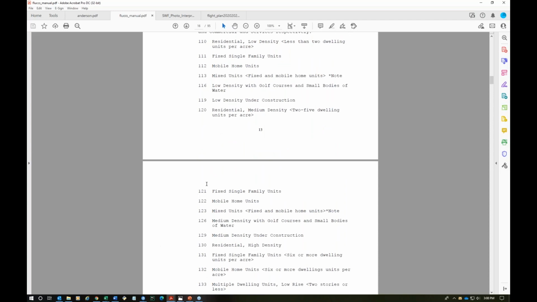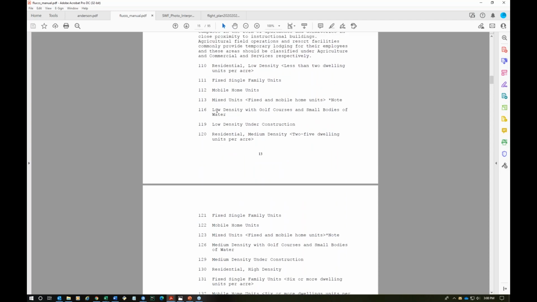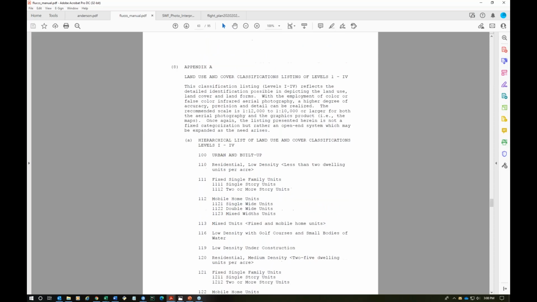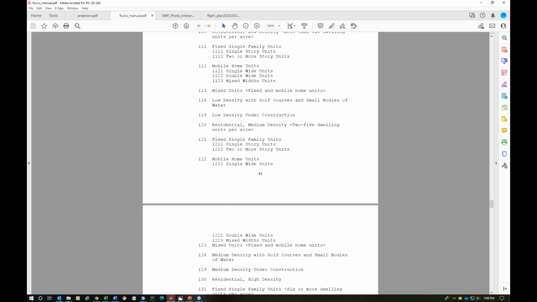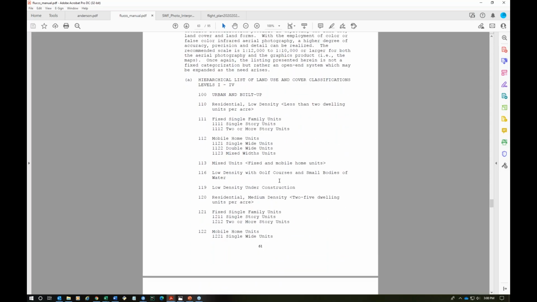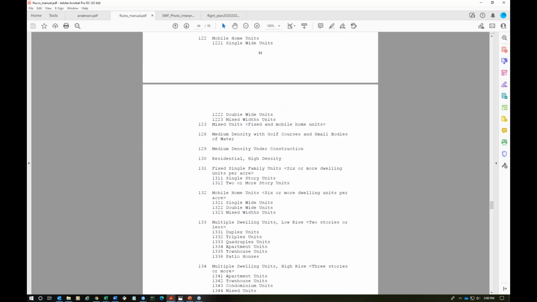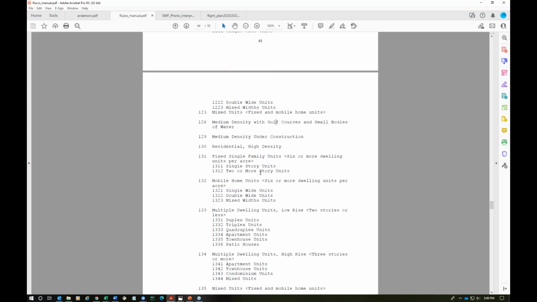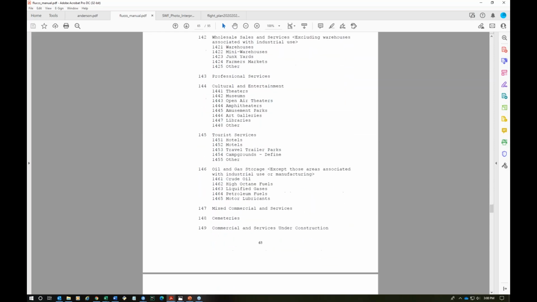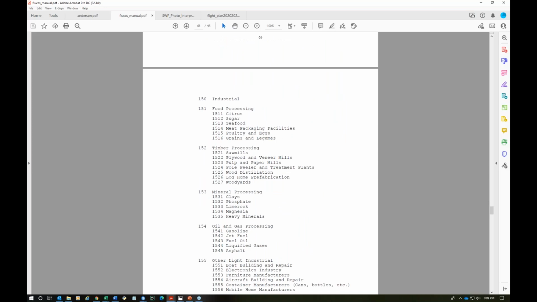So I'm going to show you a document that actually has all that stuff, but first I want to show you a couple things in here. And let me go back to this one. So in this document, there's the main text above, and then this is the appendix. The appendix actually lists everything that they created all the way down to level 4s, which there's a lot of these that nobody ever uses. There's also codes in here we never use, and some of the ones that I'll explain why.